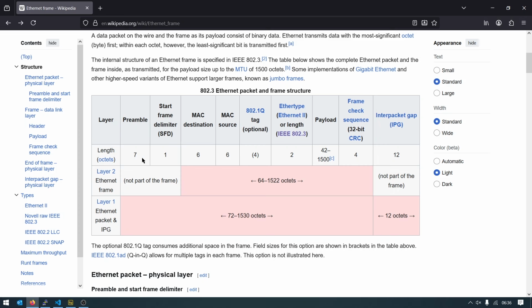And we need to consider network byte order here as well. So for instance, here we have a byte, but we need to put this before the preamble.